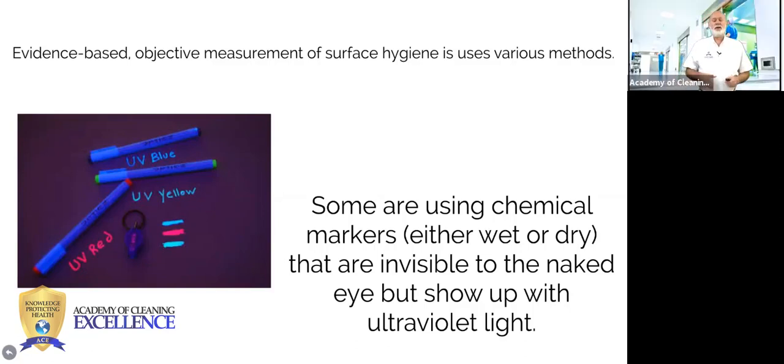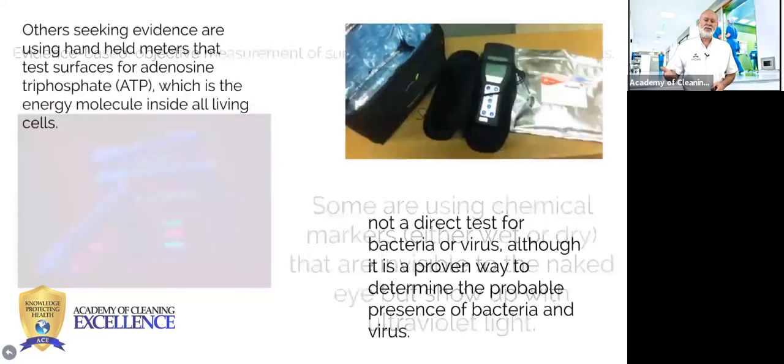So there are different ways that we measure this. I know that one of the ways that we've been doing this is with these markers. They come in all different kinds of colors. They're markers that we can put on a surface to identify whether somebody has come through and done the cleaning process. Here's the problem: they don't tell us whether we did it for hygienic reasons. It just means that we came through and removed the soils that may have been visible. We may have taken off a certain amount. So while this is a good measure, it doesn't really measure the hygienic part of it.